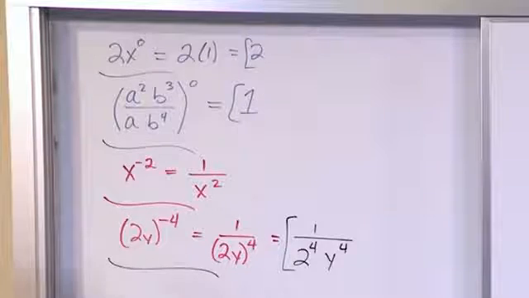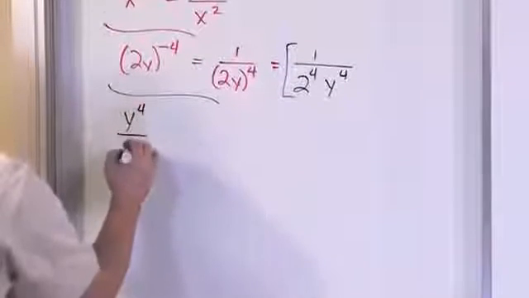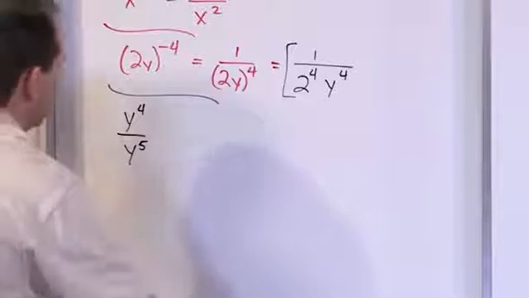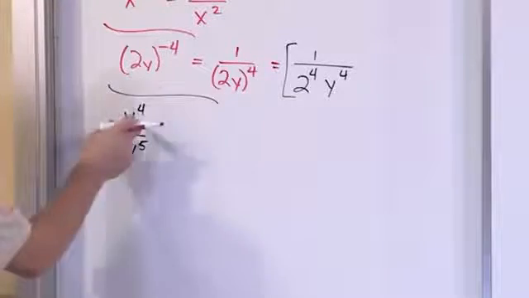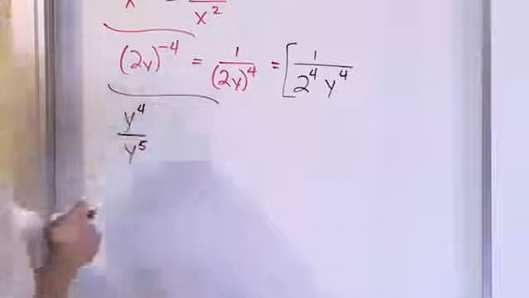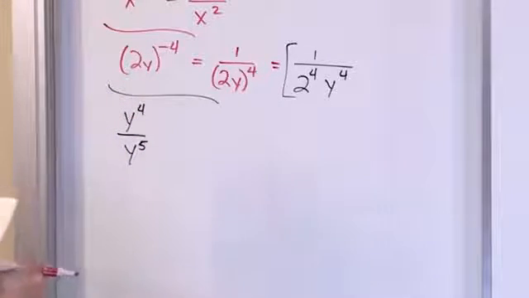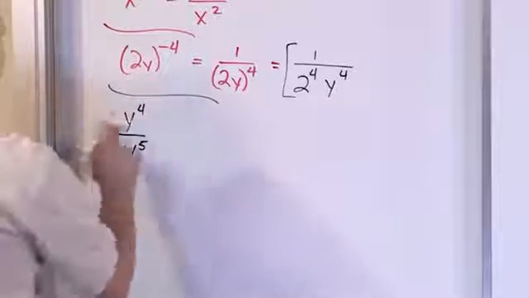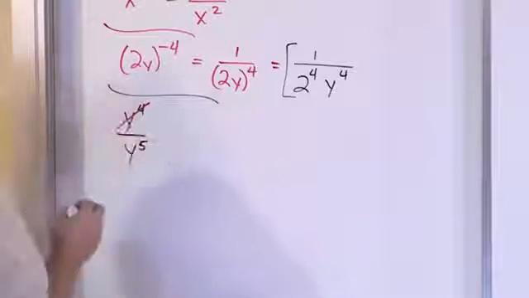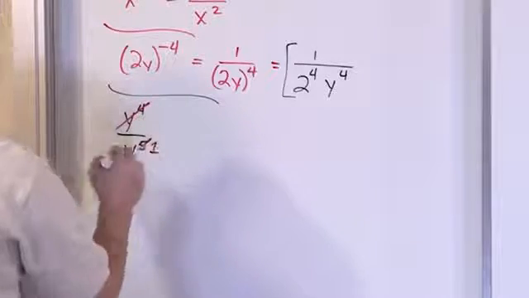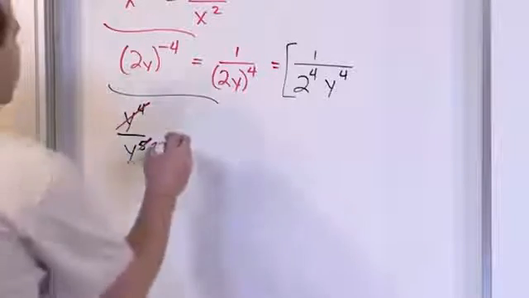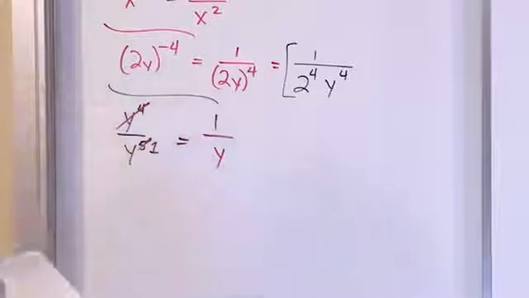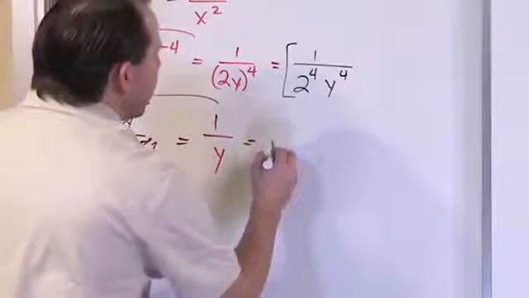All right, what if you have y to the 4th over y to the 5th? How do you do that? We did some of these kinds of problems in the last section. Well, basically on the top you have 4 y's multiplied by one another, and on the bottom you have 5 y's multiplied together. So I know that when I do cancellations, all 4 of these y's can cancel with all of these, and I'll just be left with 1 y left over. So really, it's 1 over y to the 1st power, which is 1 over y. Another way to write that, if you want, is y to the negative 1.